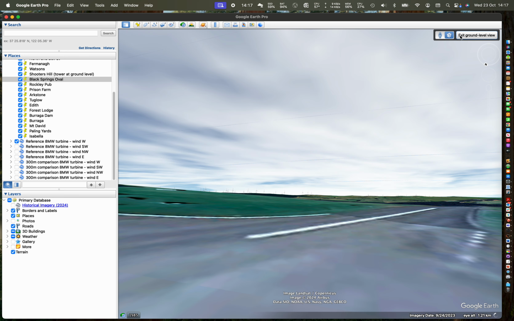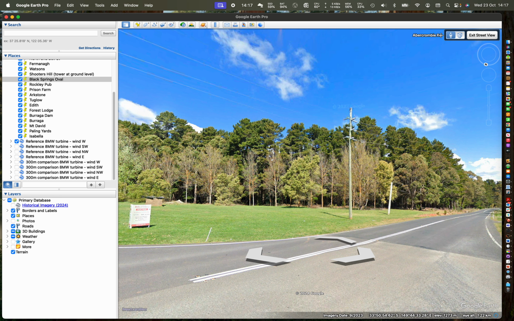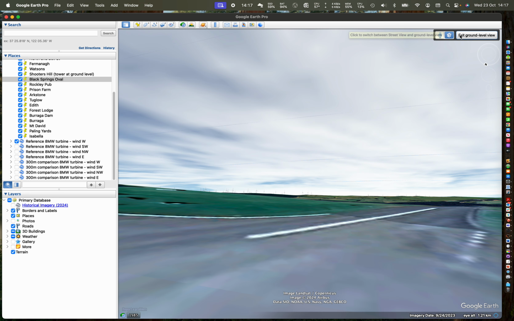So this is an accurate view as if there were no trees or buildings on the surface of the Earth. But you can see in real life from this particular point in Black Springs, you would not be able to see any of those turbines because the nearby trees block it out. But we'll just go back to terrain view, and we'll be ignoring the trees for the moment. So you can see that the turbines are there on the horizon.